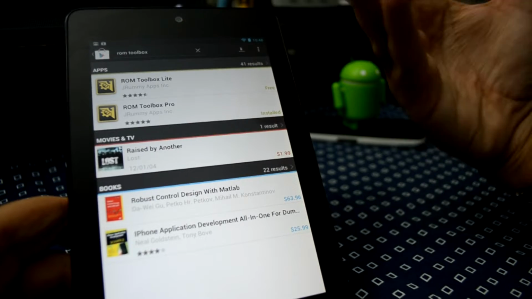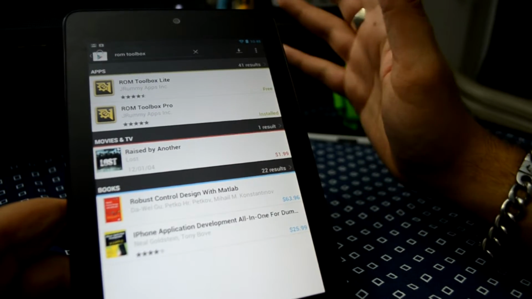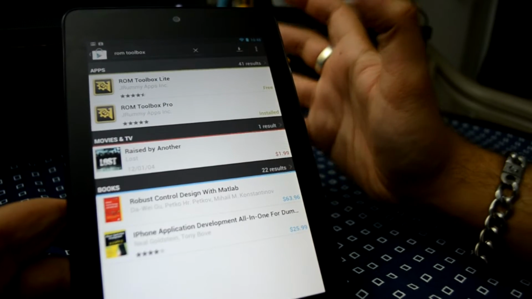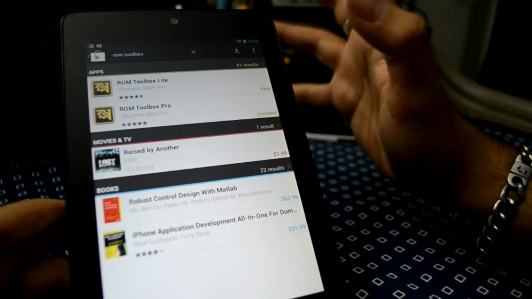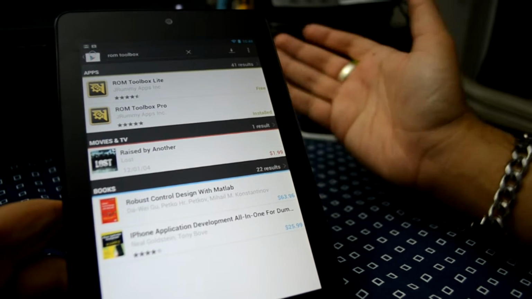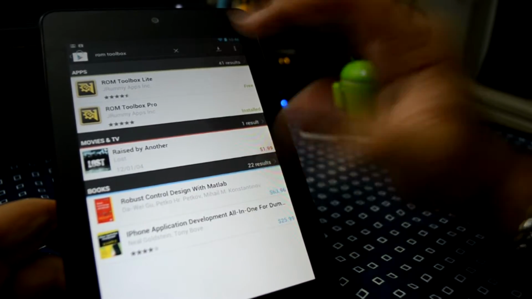If you want to support the developer, please buy ROM Toolbox Pro. It's a great app. It needs a little bit of tweaking to be smoother, but it's a great app either way. It combines a lot of things that tons of apps do and makes it one package, and it's pretty awesome. And I'm not doing this to advertise for the developer. I'm just doing this because it's a great app either way.